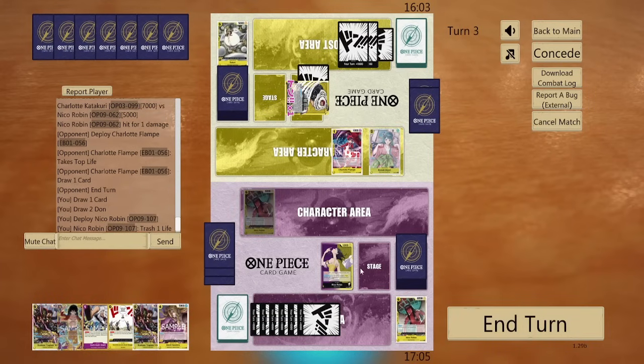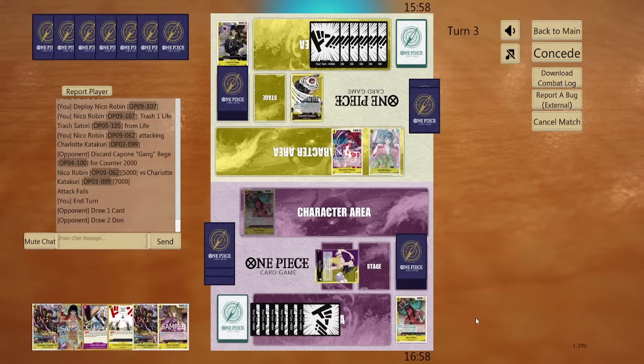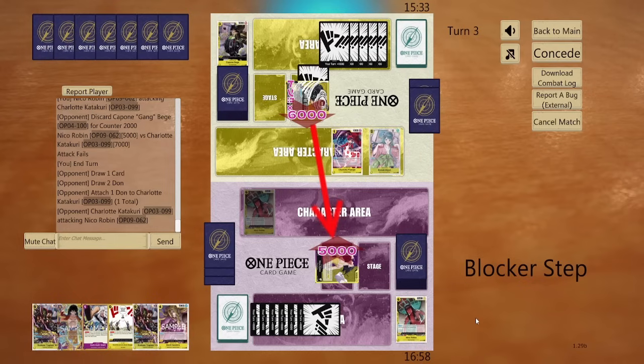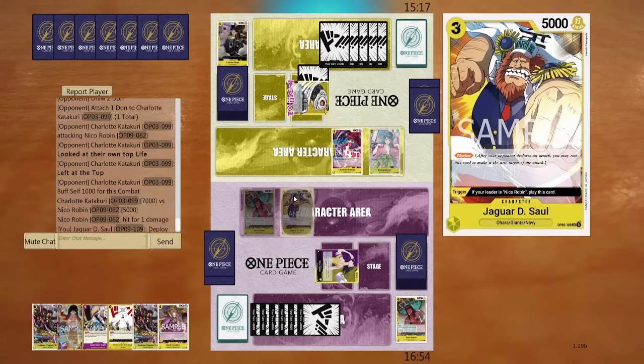Nico Robin will burn a life, and Nico Robin will hit him with a 5. No need to use leader ability because we can play Captain Kid next turn. Okay. Okay, here comes another Katakuri swing. So they're able to play a 5-drop now. Looked at their own. Okay, we'll take. Ooh, Jaguar D Sol is good. I got additional pressure.